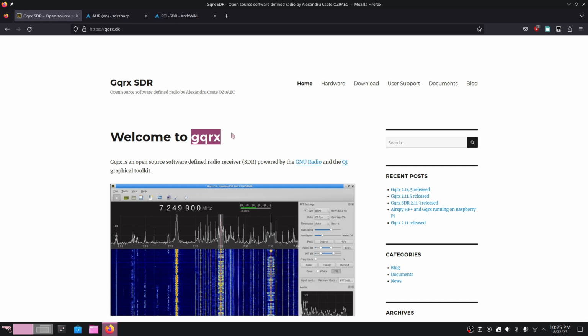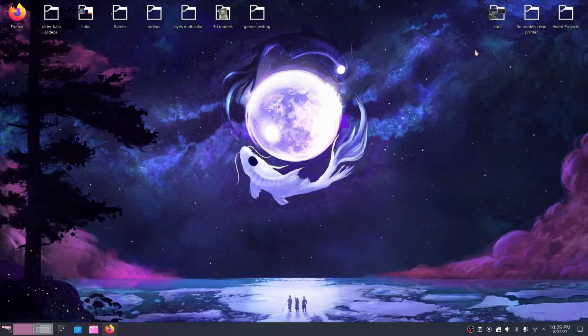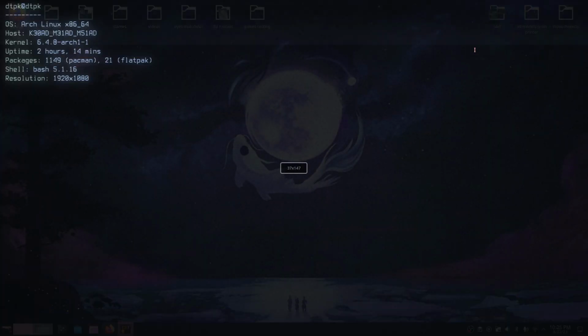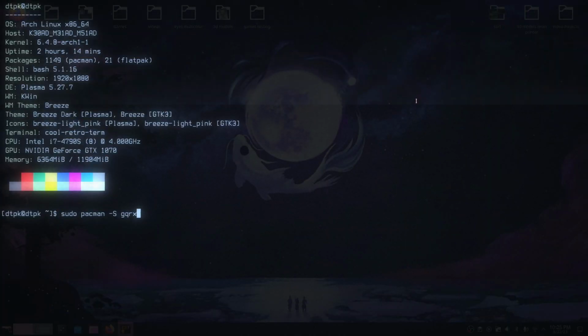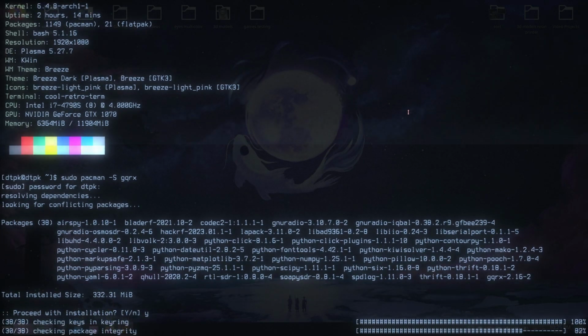Now with that said, on screen the commands will be pasted. If you have an Arch-based distribution like I got, you will be using pacman to install this package. If you got a different distribution, you will most likely be using apt-get install, then GQRX to install this application. But with that said, I'm going to minimize my web browser and open up a terminal and type this command all in. As you can see, all I got to type in is pretty much sudo pacman -S gqrx and hit enter. I gotta give it my password and the program should be pretty much good to go. All I gotta do is click yes and hit enter and it will begin installing.